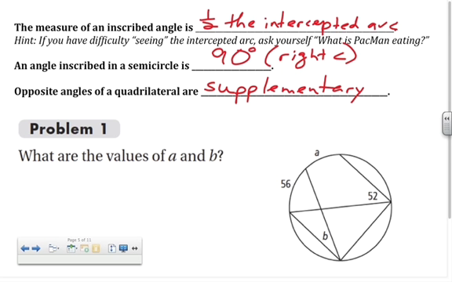Okay, so let's talk about all this stuff that we have in here. The A is an arc, the 56 is an arc, the B is an inscribed angle, and the 52 is also an inscribed angle. That means it's half of its intercepted arc. What arc is the 52 intercepting? Not just A, be careful. If it helps, once again, tracing, say that again, Alyssa. The A and the 56 put together, absolutely.